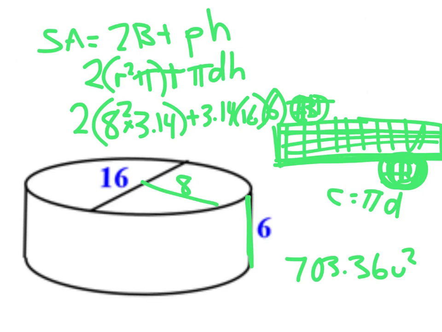I should probably also show you how to do it with pi notation, because I think it's easier as pi notation. So if I did pi notation, I could say, well, this is 8 squared pi's, which is 64 pi. And then I could say, well, I take that times 2, and I'm at 128 pi.